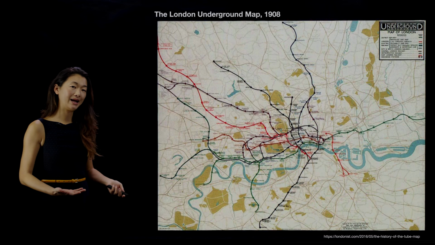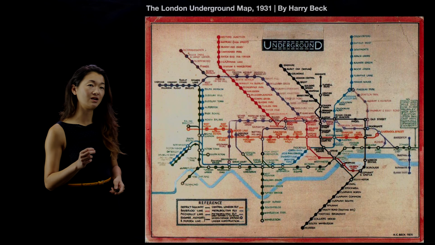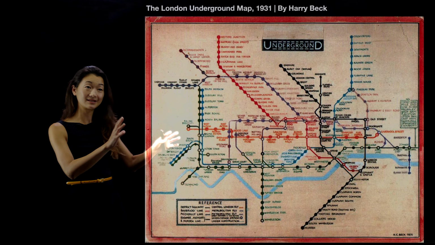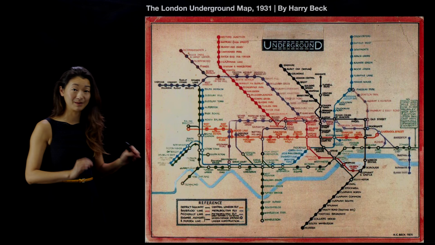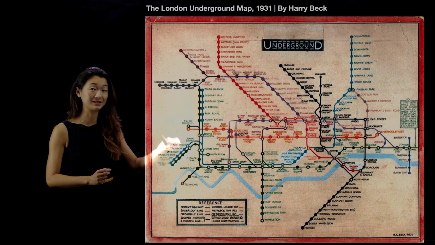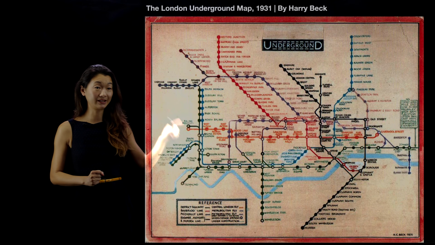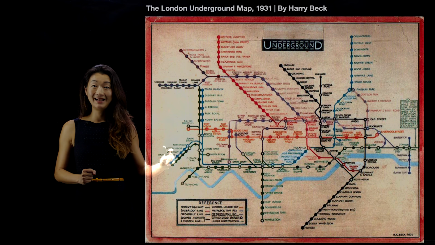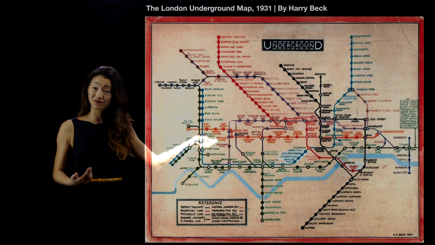So this type of map became obsolete with this following map that was made by Harry Beck in 1931. This is the type of underground map that has been popularly adopted by every other subway map in the entire world because it actually focused on what was important in terms of an underground map, what the stations were and what's the relationship between how do you get from one to the other. And it actually does a really poor job of telling you where the stations actually are in physical reality.